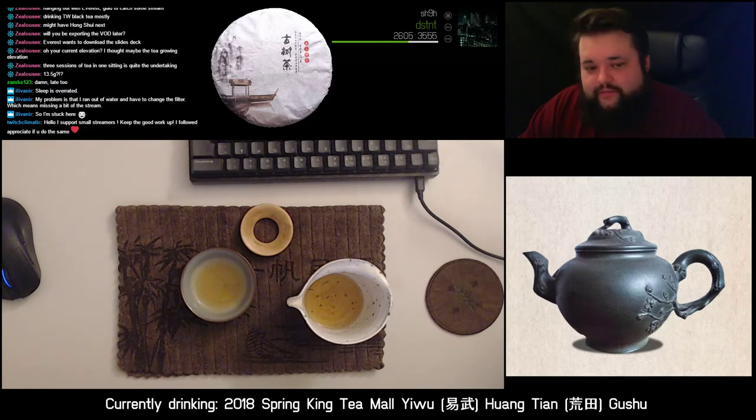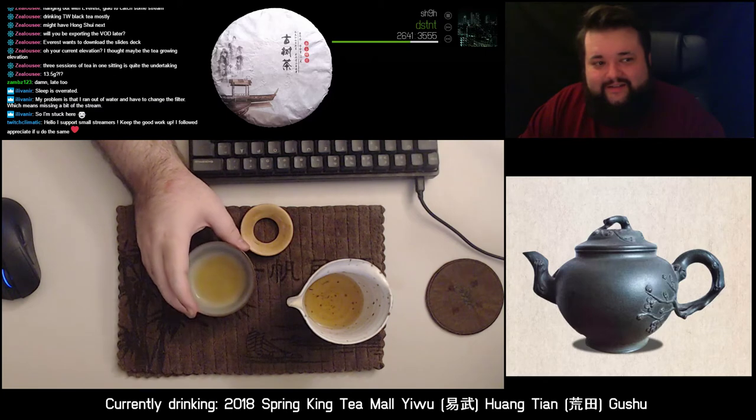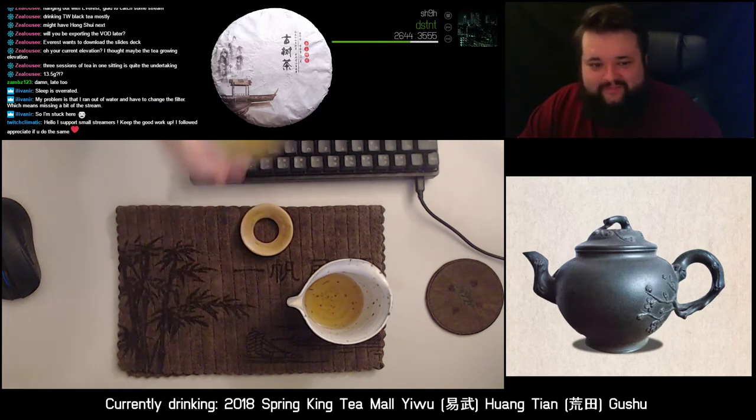So I guess if we're speaking in terms of equalizers and frequencies and whatnot, then Duanni is probably the type of pot that accentuates the medium level of frequencies. And it cuts out a lot of the higher end, probably some of the bottom end as well. And it just tries to present an experience that's smooth overall. It's sort of like easy listening, but for tea, if you will.